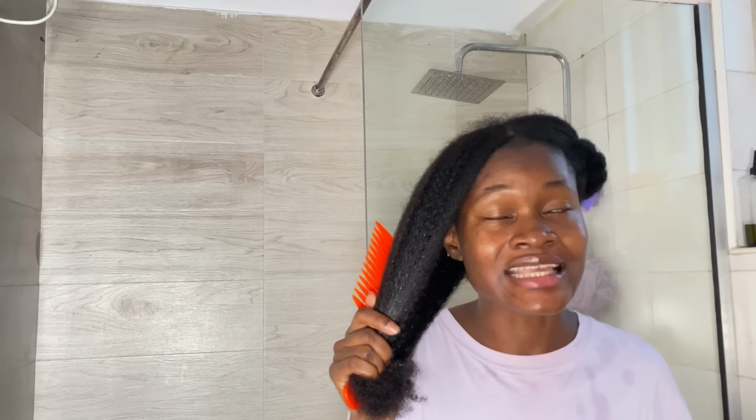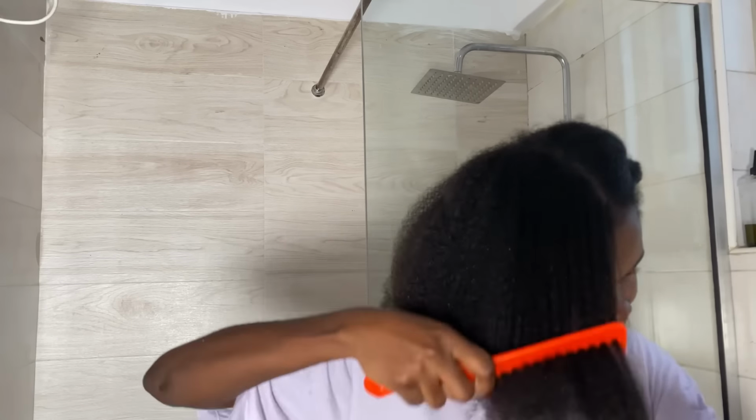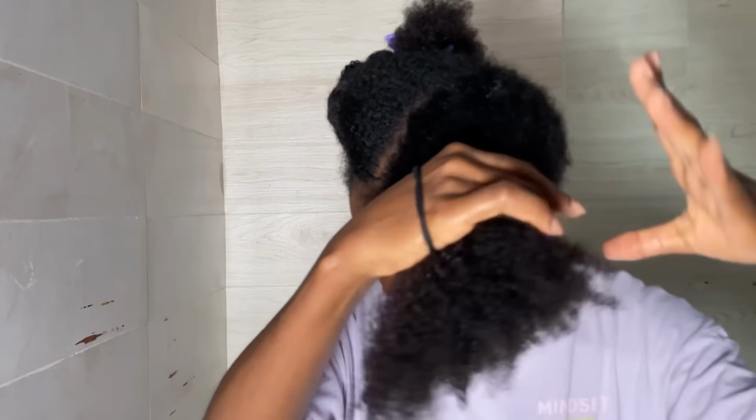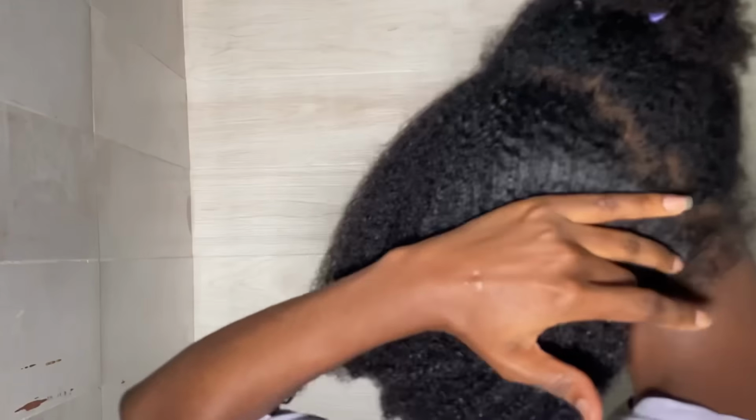One thing I noticed is that it actually just helps soften the hair. Instantly softens the hair. I'm not even kidding. So this is me combing out my hair. Can you see how easy it is to actually comb this out? I was actually surprised when I was combing it in the shower. So freaking soft, I'm telling you. I also noticed that it's just going to help your hair strands feel so smooth. This actually eliminates frizzy hair and gives your hair strands that smooth texture.